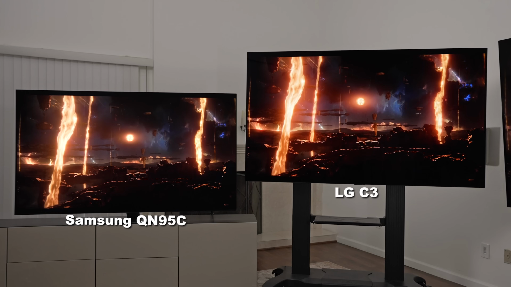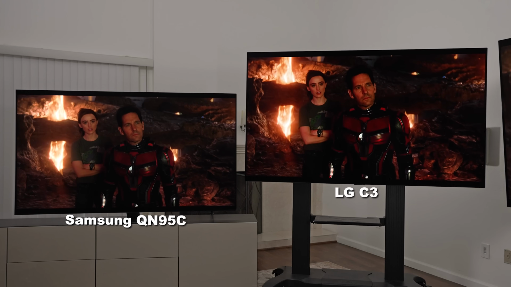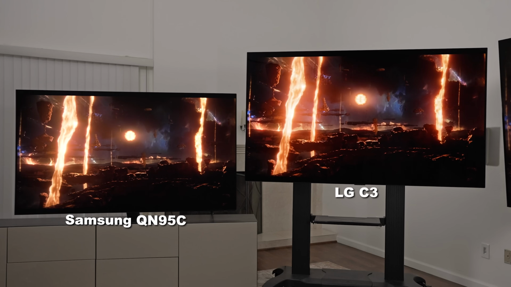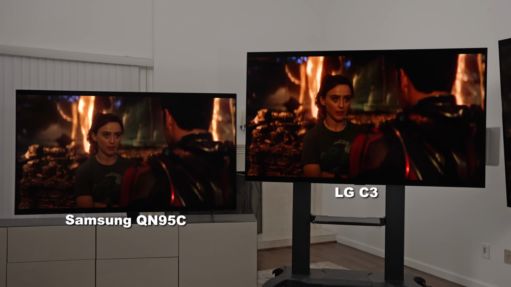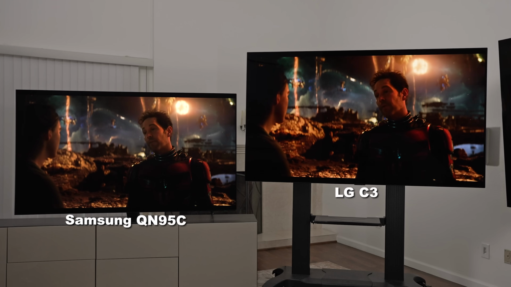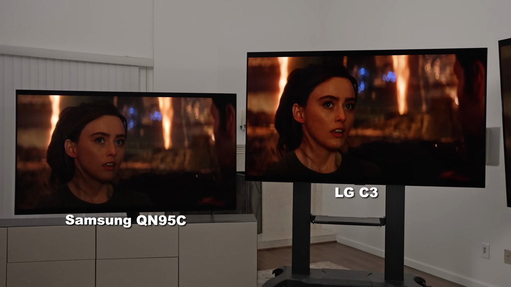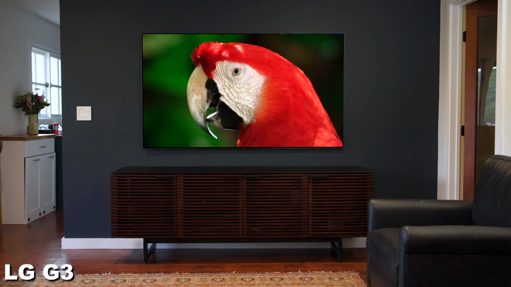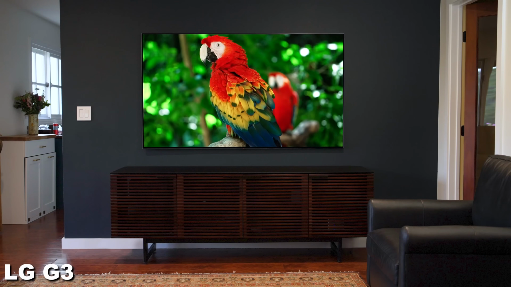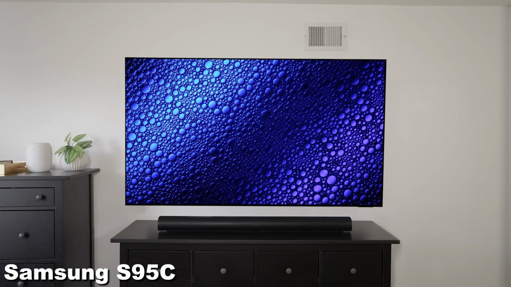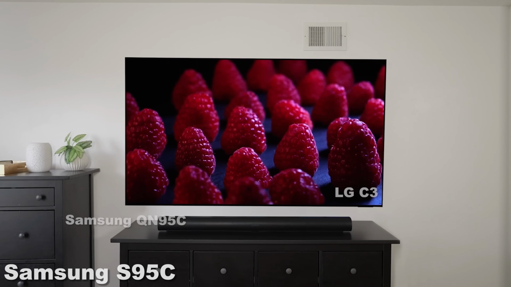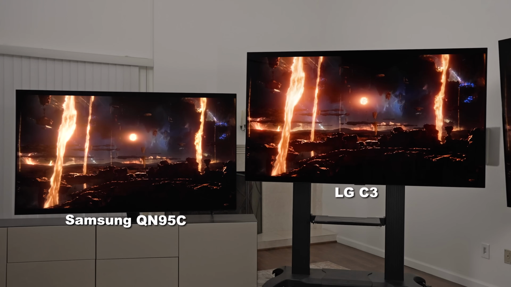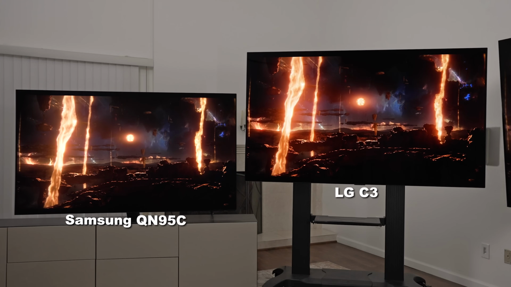Again, this QN95C from Samsung, a mini LED, probably one of the best I've ever seen, is doing a great job at comparing to this OLED TV. And again, this isn't the brightest OLED TV that there is. So if this was something like the LG G3 or one of the QD OLEDs like even the one from Samsung, the S95C, you might even see a bigger difference in just how bright the highlights are on the OLED, whereas the general picture can get brighter in a brighter scene on the QLED TV.